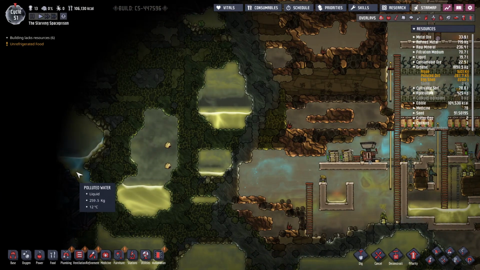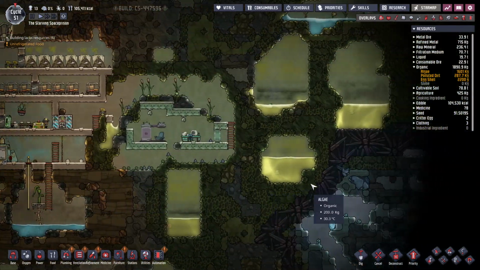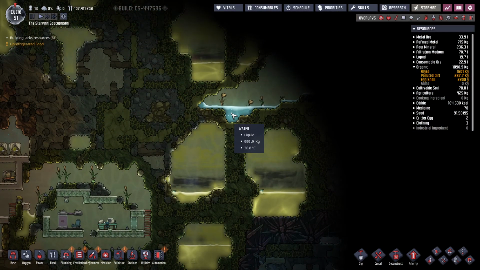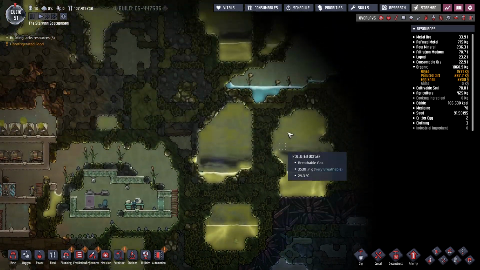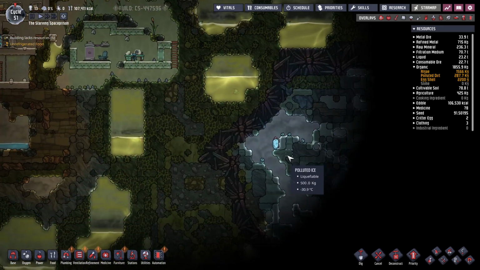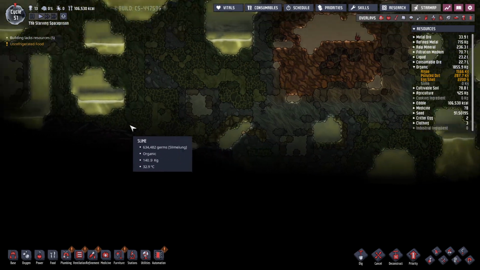Oh, there's something over here. This is liquid water mixed in with polluted water. That's great. We are seeing a little bit more of the map now. We have some water up here with things growing in it. We do have some carbon dioxide there, some breathable oxygen. And we've seen a little bit lower in the map too.